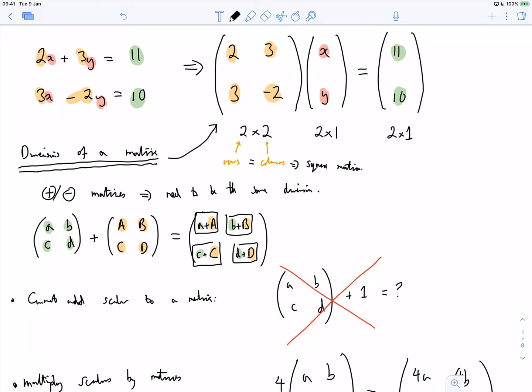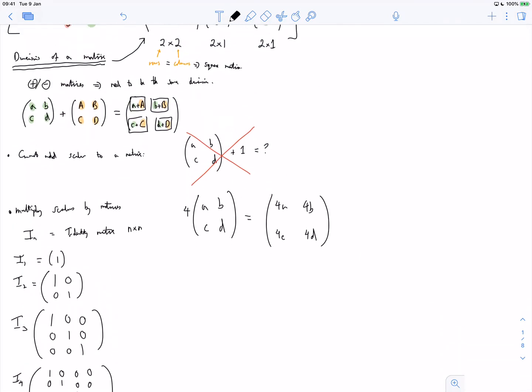Now maybe I've skipped an important step. Why do I need to be able to do this kind of stuff? Well, the original motivation was I've got a set of simultaneous equations and I'm claiming that I can solve them by writing them out in matrix form. There are various ways of solving this using matrices, and when it comes to more complex equations, i.e. ones in 3D or as many dimensions as you like, or systems of equations that are just too long and painful to do by hand, then what you really want is to be able to program a computer to do this. And essentially by understanding how to do this, you know how to program a computer to solve these kinds of questions.